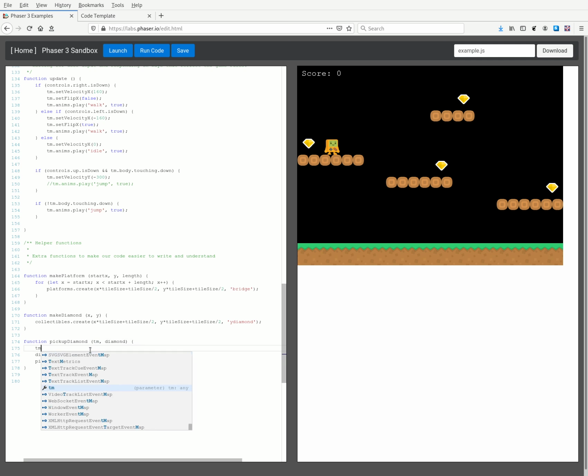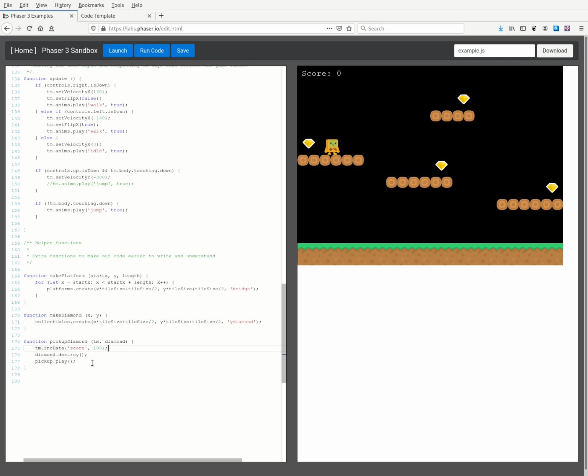TM, we're going to use another function called incData, which allows us to actually increment the data, add to the data stored in TM. So we call that score. And so let's make it 100 points per diamond. Why not? All right, so now when TM runs into a diamond, it adds 100 to its score, it destroys the diamond, and it plays a sound.